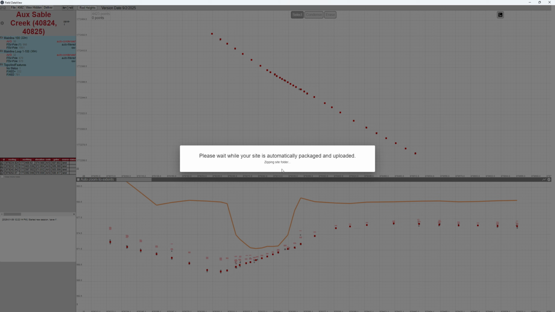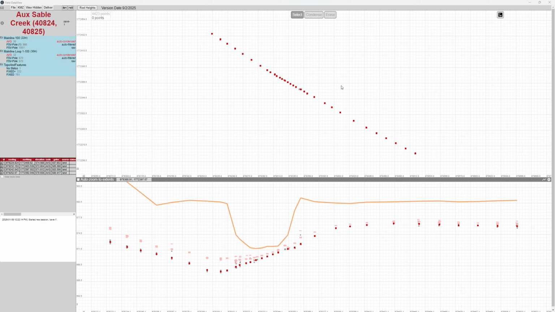So it's going to zip your site folder. It's going to upload the coverage KMZ. It's really going to take care of everything for you here. You just got to let it run. Sometimes it might take a bit, but shouldn't be too long. And this way you know that whatever you just QC'd is what's getting automatically uploaded to the hub. So you don't have to worry so much about accidentally leaving out data. Everything that was imported here is automatically going to end up exactly where it was supposed to be.